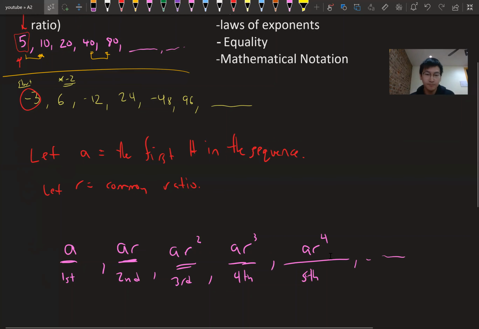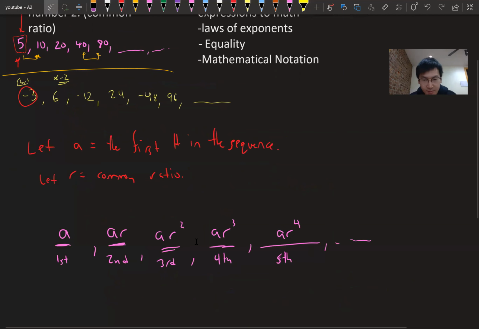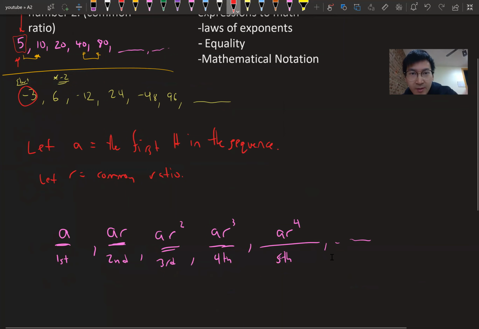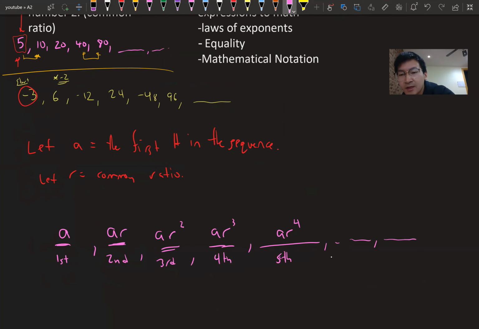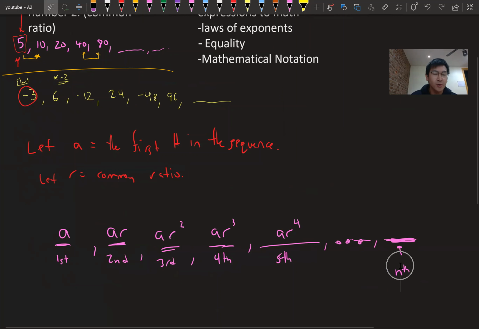And yeah, okay. So we know that the sequence looks something like this. And we want to be able to find out what the nth term is, right? So the nth one, let's say you go deep down the list and this is the nth. And this n is supposed to represent any term position, okay?